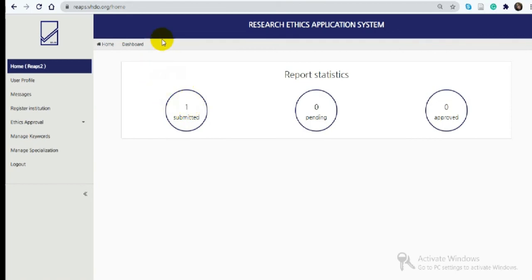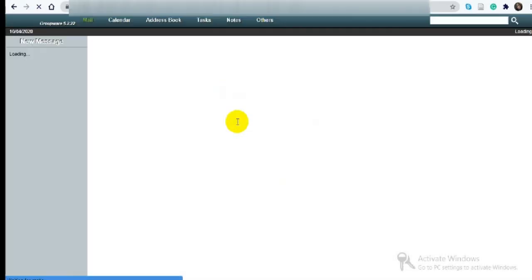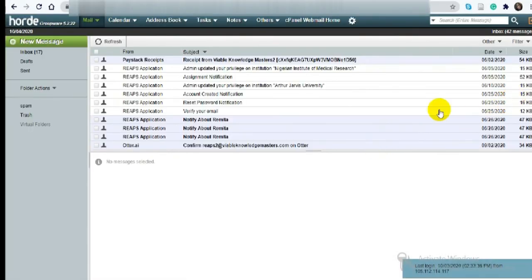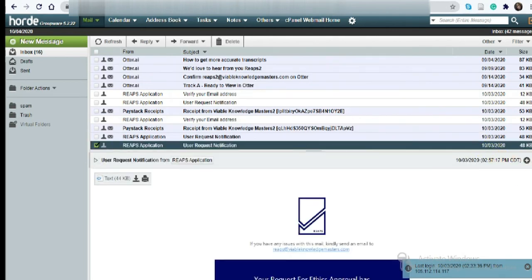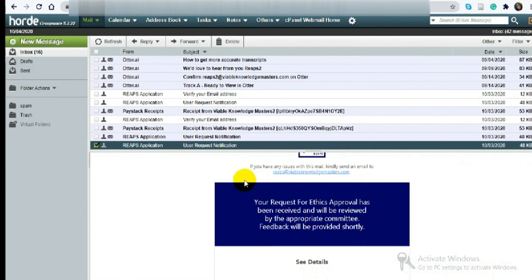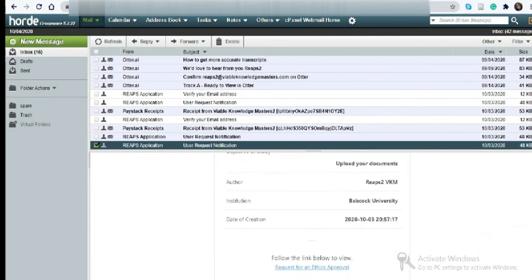Also, if you check your mailbox, you'd see that there's an email alert saying that you have submitted a request, user request notification. So this says your request for ethics approval has been received and will be reviewed by the appropriate committee. Feedback will be provided shortly. So you can also see a rough summary of everything as well.